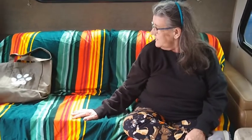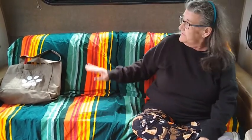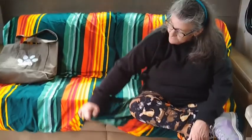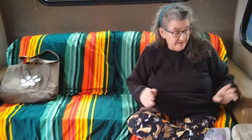This is what they call a Jackknife Sofa, and it's comfortable to sit on and watch TV or whatever, relax. It is covered with this fitted twin sheet because I have a 2-inch memory foam. When these are extended out to sleep in, the back is 2 inches higher, so it's an uneven surface. So I just put the 2-inch memory foam underneath, and the twin size sheet helps hold it on when I'm using it as a bed.